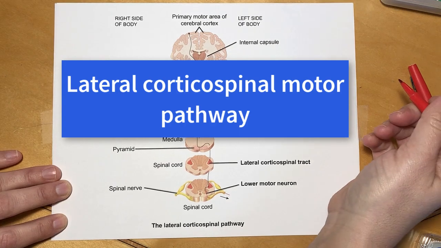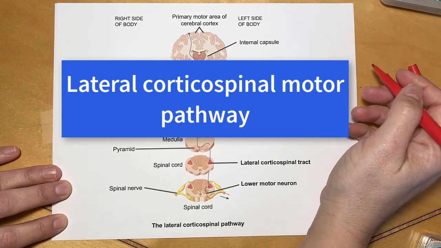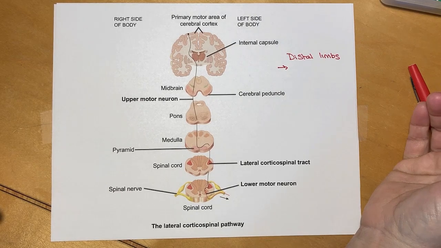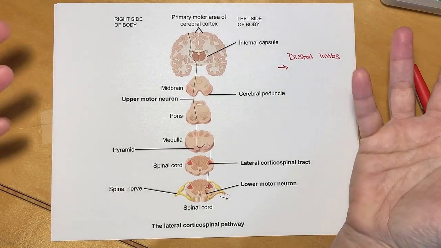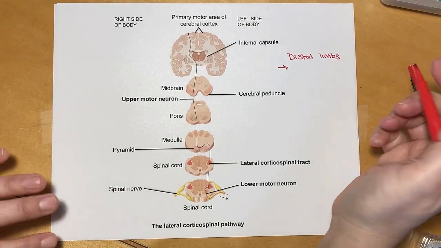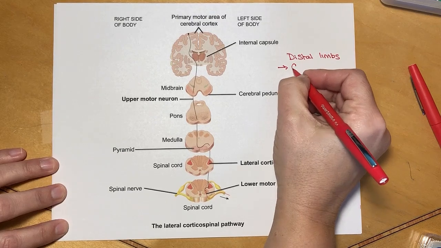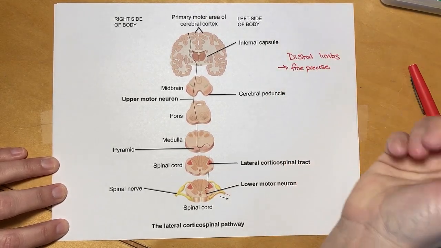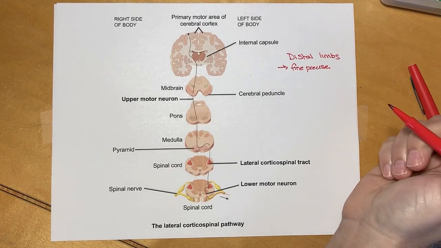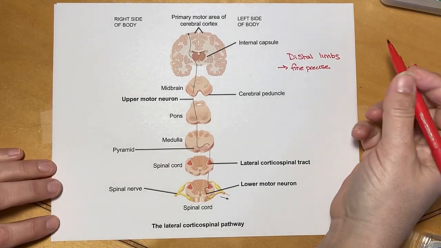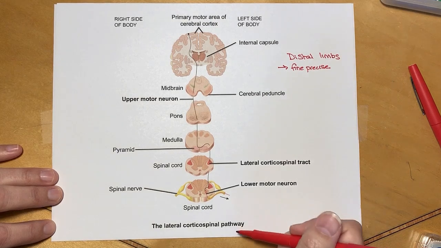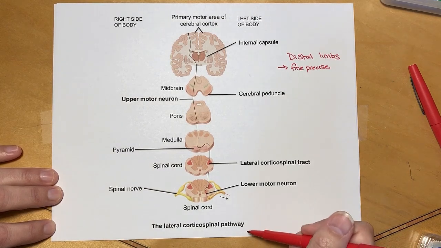The lateral corticospinal pathway, very important. This is going to be giving information to your skeletal muscles on the distal limbs. When you're talking about your distal limbs, we're talking about the hands and fingers and feet and toes. So this tends to be fine, precise movements. So if you're playing the piano or buttoning your shirt or tying your shoe, the motor information to do that is going to be carried on this lateral corticospinal pathway.